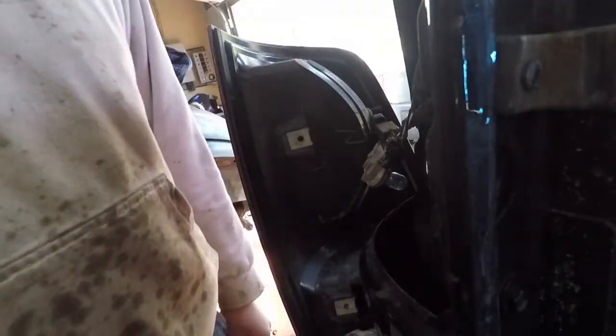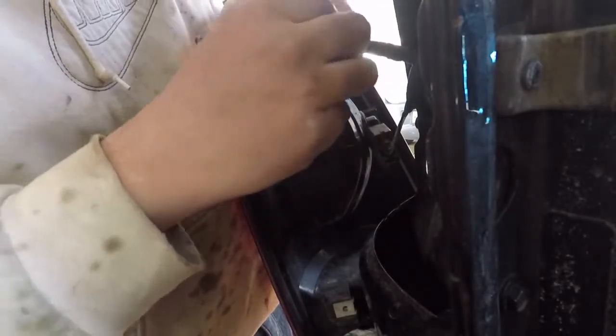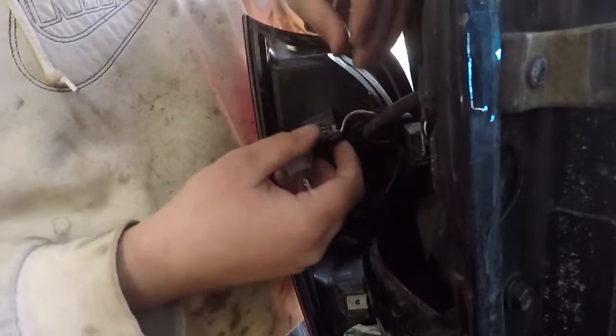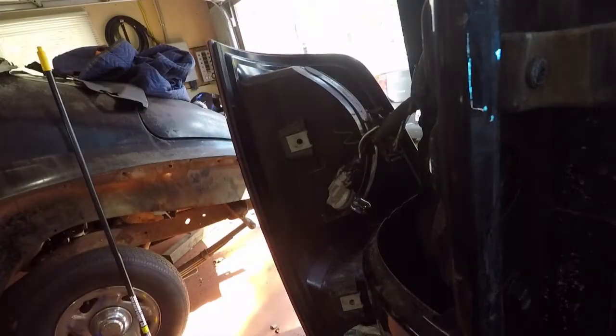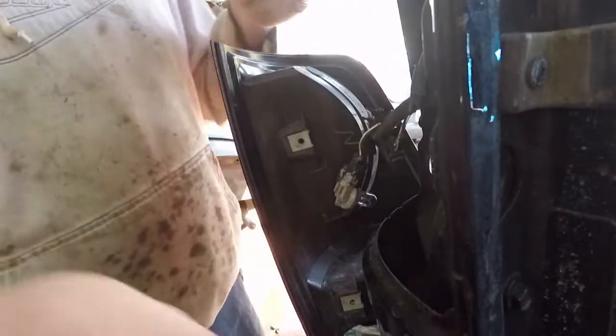Alright guys, I got the tail light out. It's just two simple bolts on the side over here. They're Torx, a Torx number 25. I would highly suggest getting yourself a Torx set. It's a simple power and ground here. So what I'm going to do is trim back this wiring, enough that you can put two clips on this. Alright, I don't have enough clips, so I'm going to trim back more.